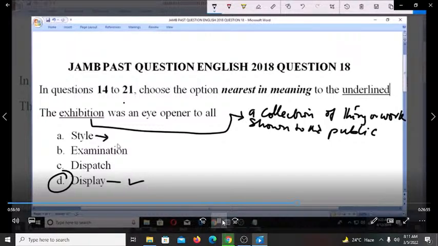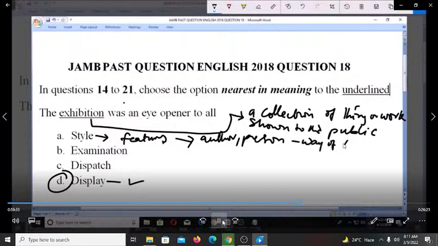Style. What is style? Style is simply features of a book or painting or building that makes it typical of a particular author or artist. So style simply means features that make something to be related to a particular person or author. You understand? So that when you come, you say, this is the style of Tclassified. This is my style because this is the way I do things. So style simply means way of doing things. So that feature that you can easily link up somebody with.